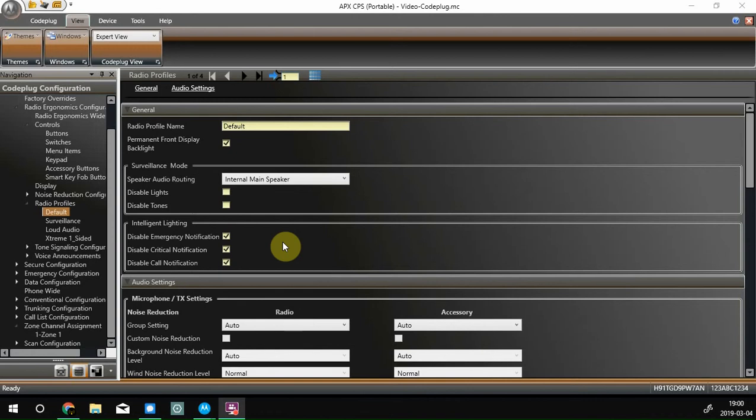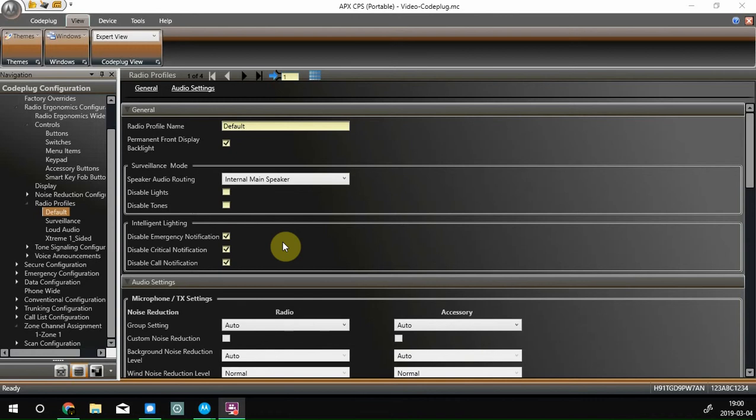When there is an emergency activation from another user or you using your radio, the top will turn orange. Same thing with the orange bar on the front. Low battery, it's going to turn red. You can disable all of that and opt to assign individual channels their own colors.